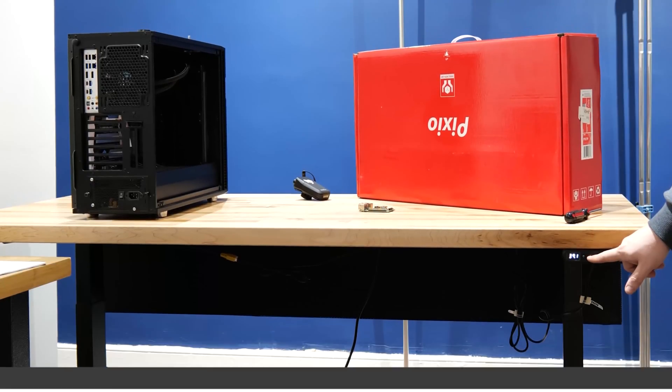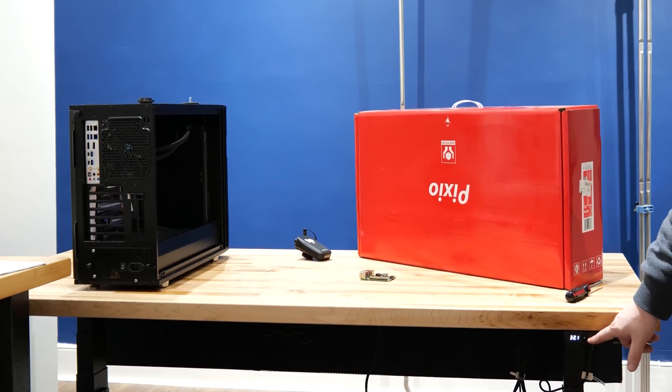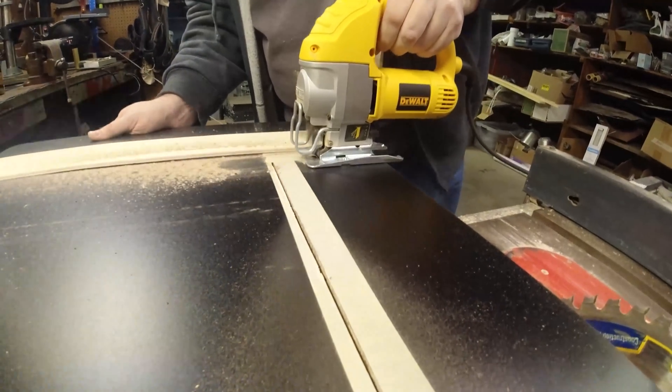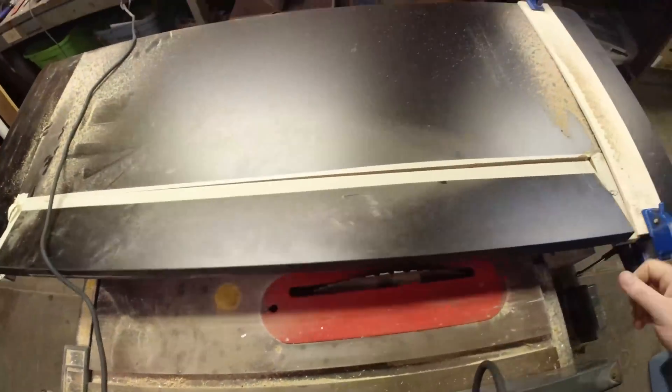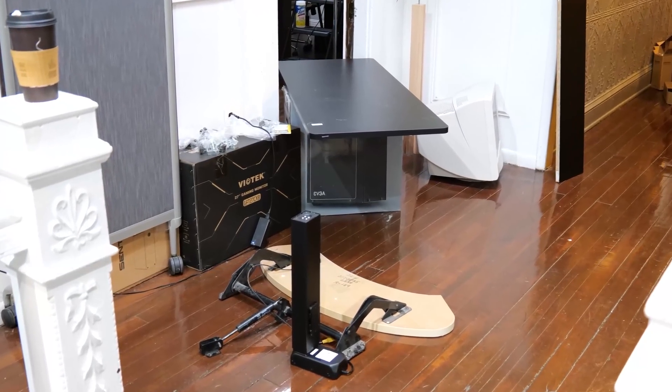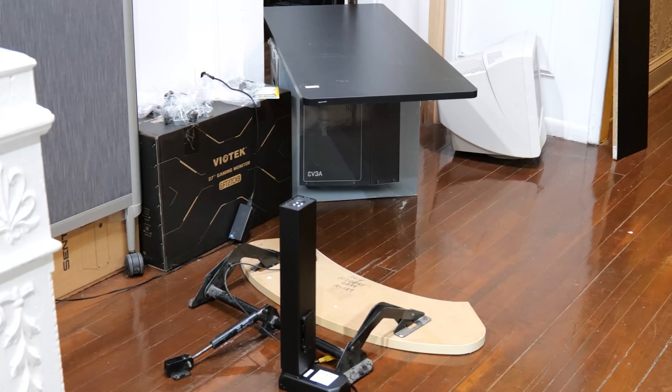I want to break the rules of a desk — I've got an idea where I'm going to have a different surface for my keyboard and mouse that is higher up than the monitor, and I want to sort of look down at the monitor. Not as extreme as looking through the surface of the desk, but set up so I can look over the edge of the keyboard and see a display down here. The first ingredient is Uplift desk mechanical legs. The work surface will be a little unusual — not as deep as you'd expect, probably a matte black top and a matte black shelf. It's just particle board, but this is a proof of concept.